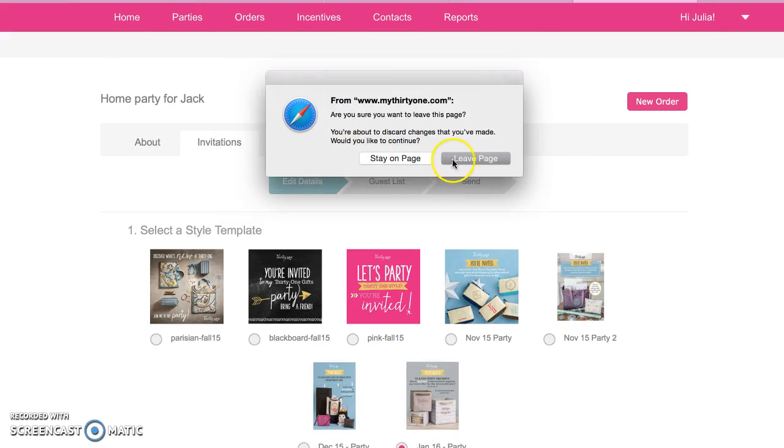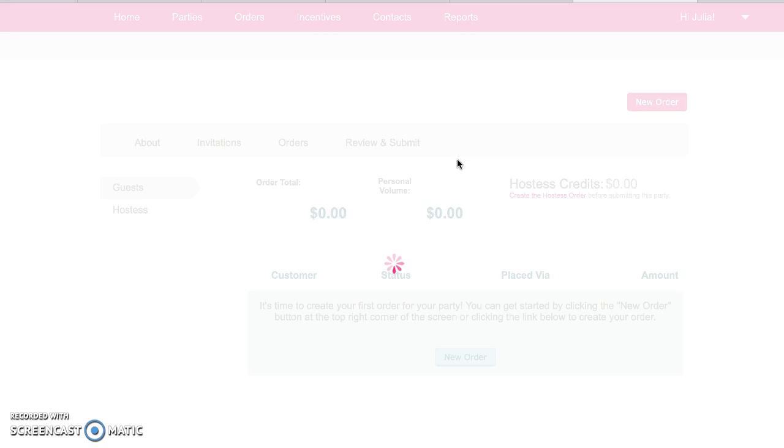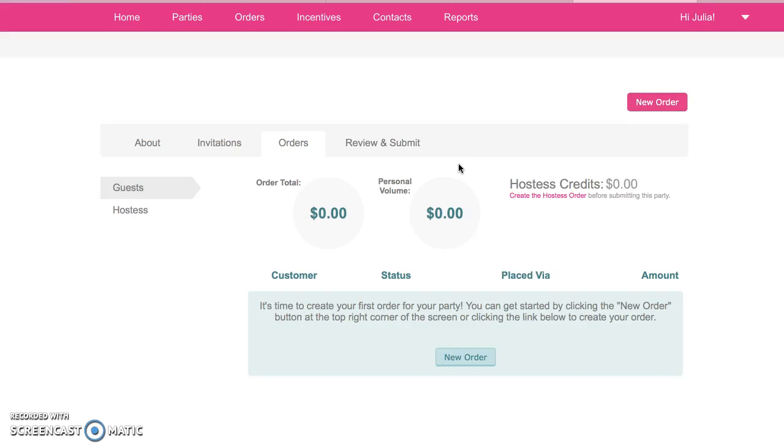You can click on parties, click on orders, and any orders that have been submitted already online will actually show up here and be generated. I'll make a tutorial here in a second about how to create a new order. And then once all of the orders are in, whether you're putting in orders from the party or people have ordered online, you'll be able to see all of those right here.